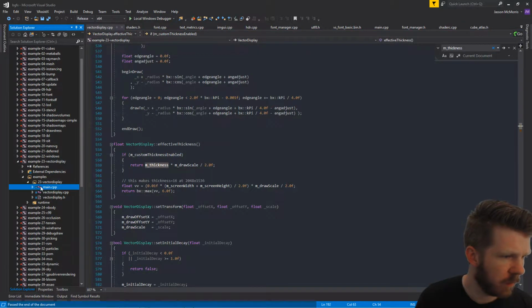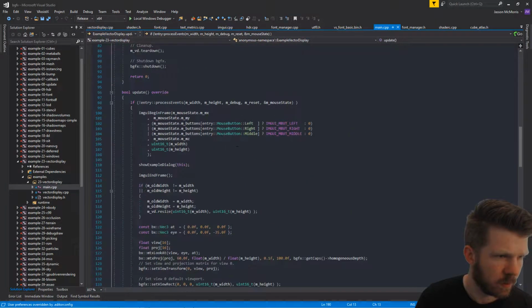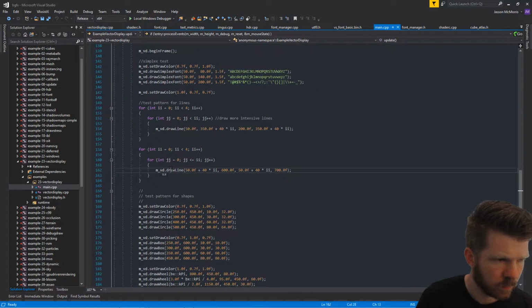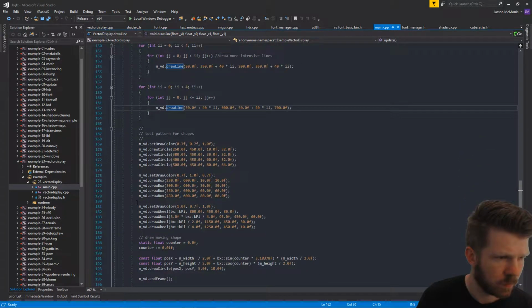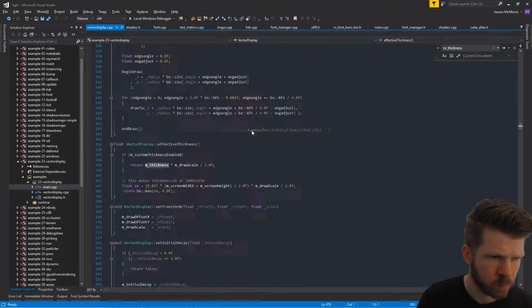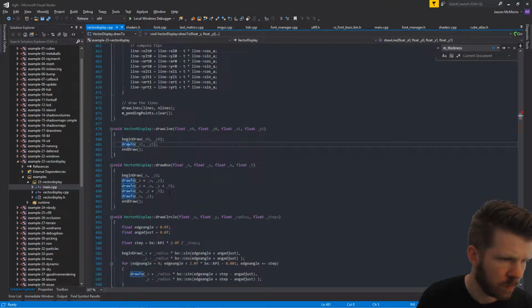Maybe that's in main, it will say like custom thickness. Okay.